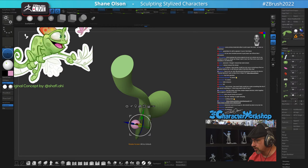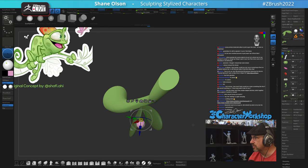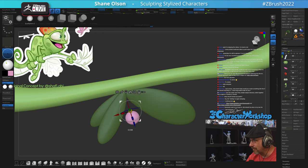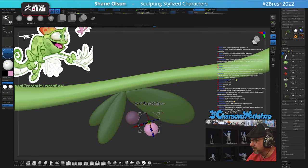Some printers' materials allow you to print super thin hairs, at least on shape berries. I believe he's talking, and correct me if I'm wrong, I think Quix is talking about game highlights on hair, like stretched highlights, not necessarily how thin or thick the hair is, right? I think they're called anisotropic shaders. Thanks, James.